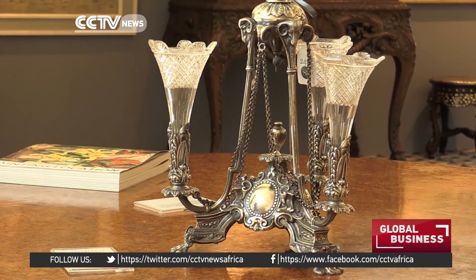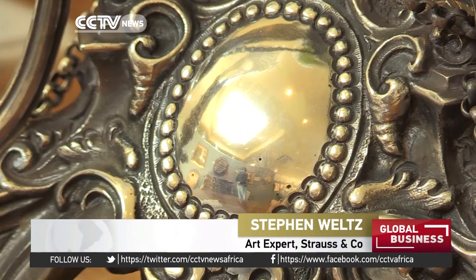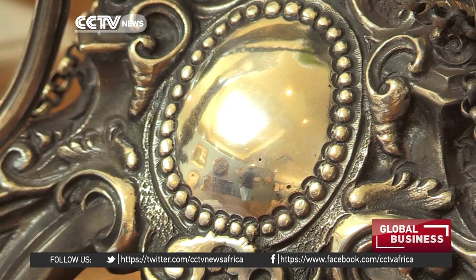Increasingly, collectors and buyers are seeking out Cape silver, especially because it's used as part of the furniture of the time. South Africa, particularly the Cape, has a rather unique position in terms of silver — again you get this mixture of Dutch and English, but you actually have silversmiths from the Far East, slaves that came in from Malay or wherever, actually working for the silversmiths, so you do get a slight oriental influence also in the Cape silver.